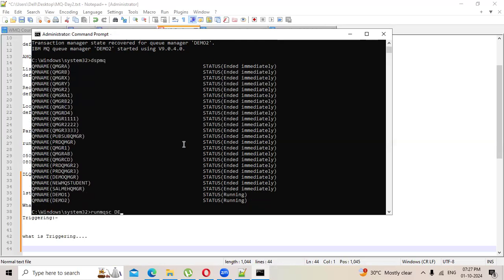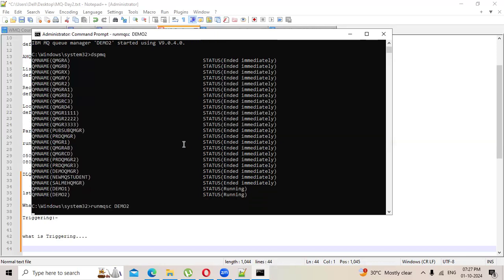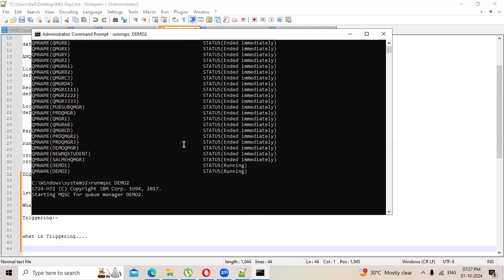Let me go to demo 2 and check the status of the listener first, whether the listener is up and running or not. If not, we have to start it.